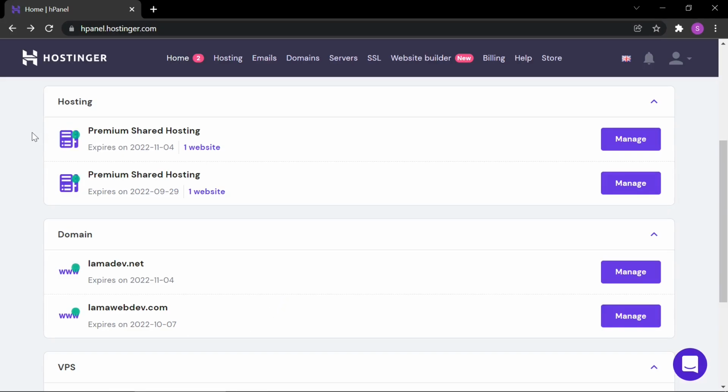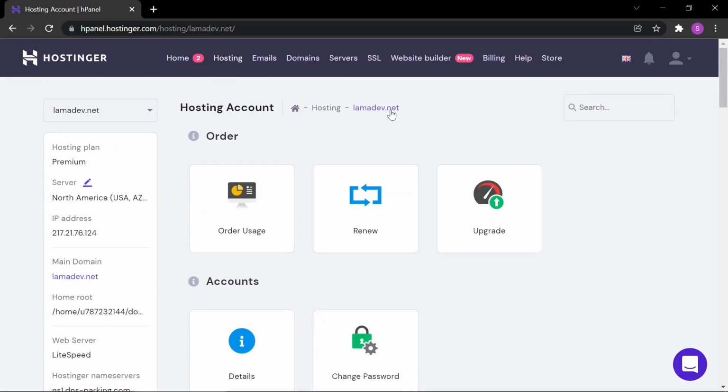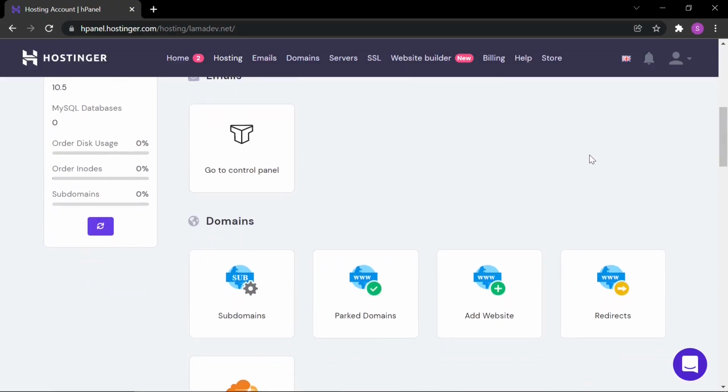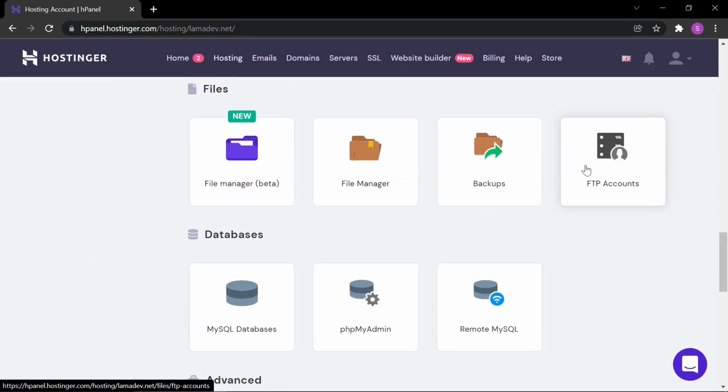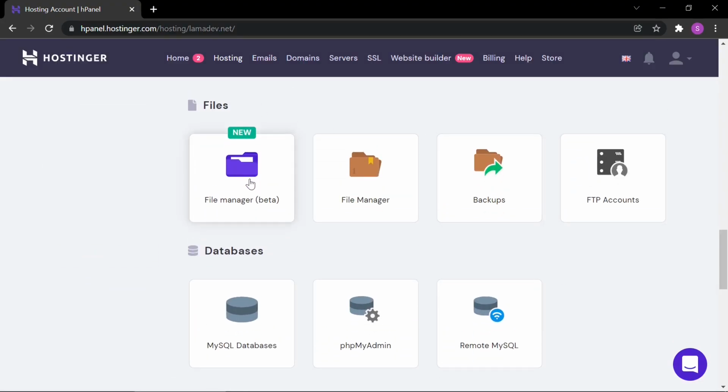After buying your hosting or server, you are gonna see this page. As you can see, I have two hostings here. I'm gonna choose this one. And this is gonna be my domain. It's totally free. And what I'm gonna do is scroll down a little bit, find files and choose file manager.